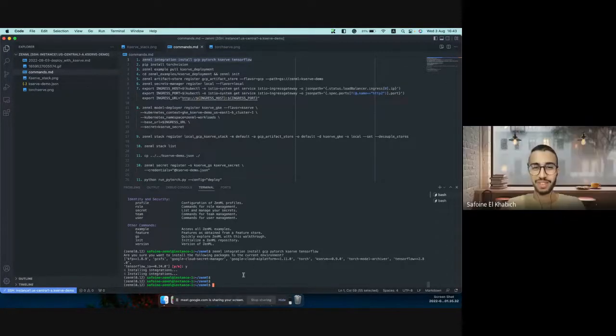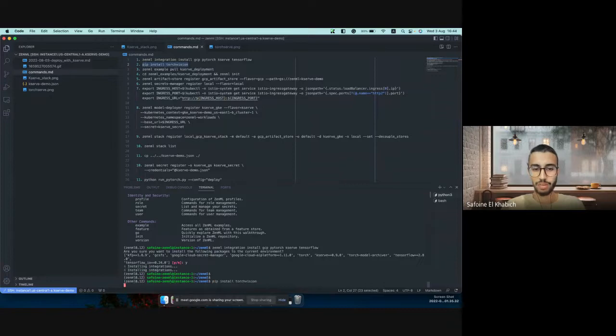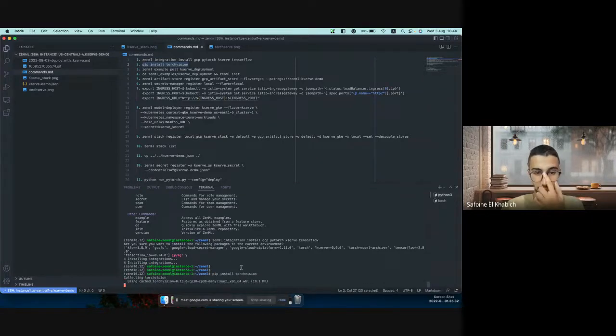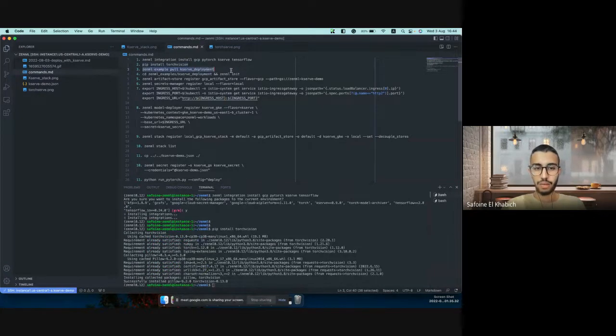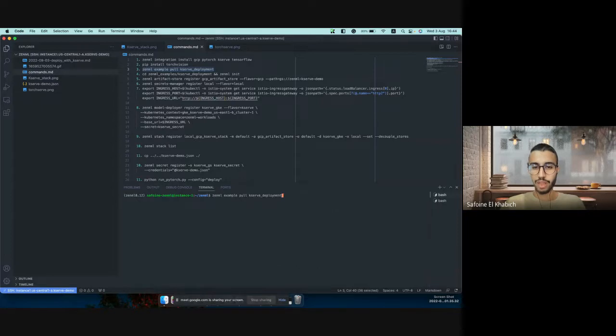Thank you so much for your message. Now I think we have our integrations installed. We're going to need Torch Vision for this demo, so I'm just going to install that quickly. The second thing we need to do is call the example that we're going to use, which is the KServe deployment.